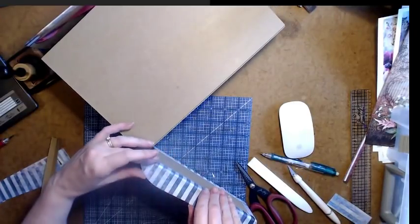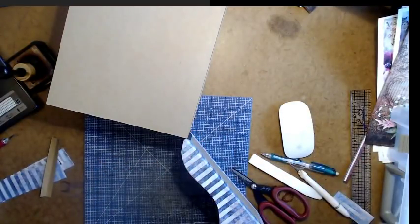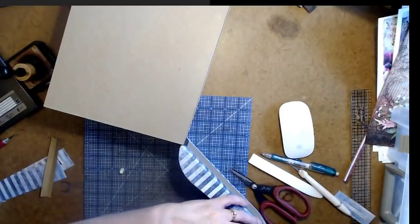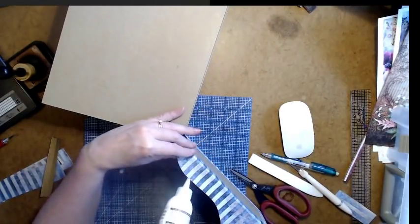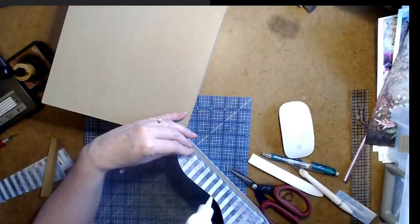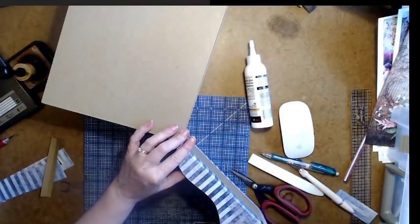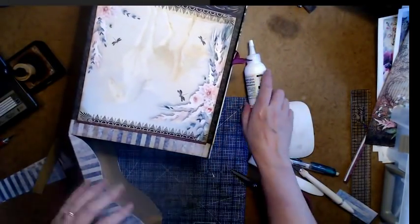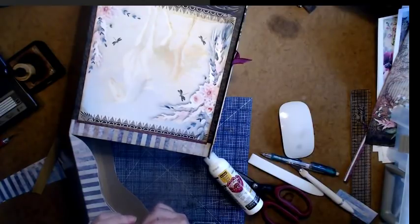Okay, so as you can see here, this is up and loose. So let's go ahead and put some glue underneath there. As I said, I should have put some glue on here before I attached it down onto that curve, but it's not too bad. It lifts up nicely. Let that dry for a second, and I just did a curve. You don't have to do a curve, obviously. So that's got that little bit of tape right there in that edge.